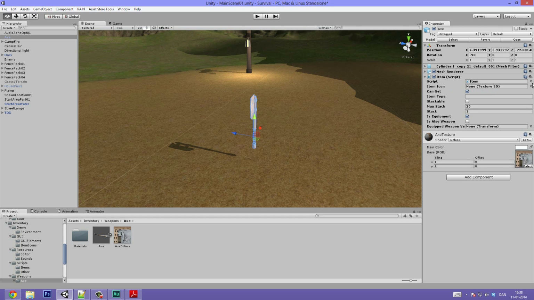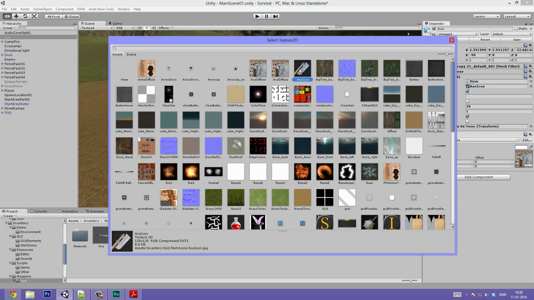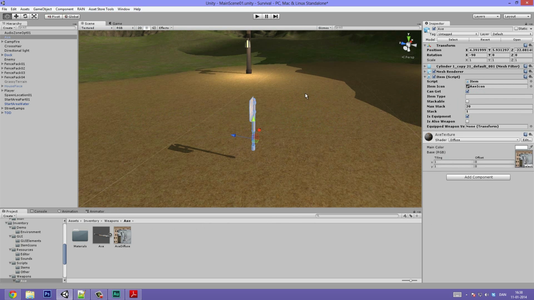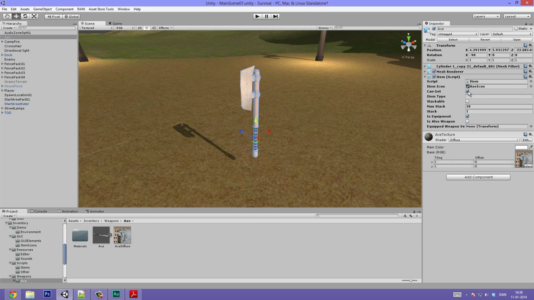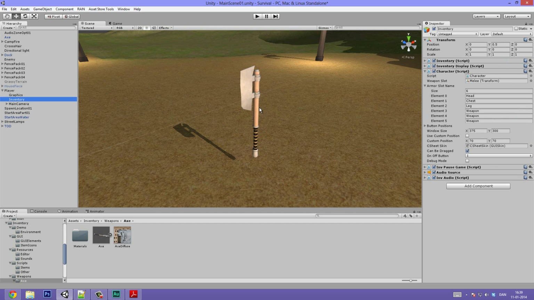So in the item icon slot, let's select the X icon texture, which comes with the pack. We want that to be equal to true. Item type, we want this to be a weapon or whatever you've set it to be. If we go under our player and then our inventory, we can see our different armor slot names. And you can see here that I have 3 elements for weapons, because I want to be able to carry 3 different weapons, which you can then quickly switch between.